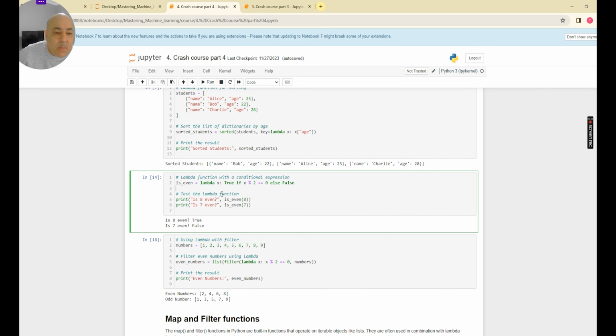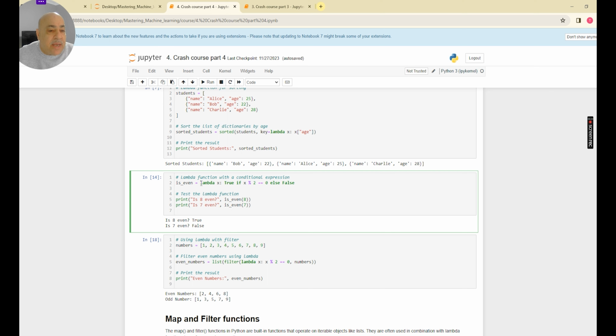Okay. Now I want to use lambda function with conditional expression, i.e. I want to use it with Boolean expressions. Okay, and what I have done in this case, I want to check if a number is even or not.